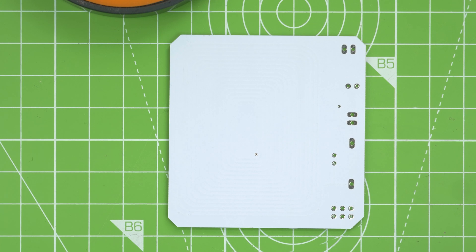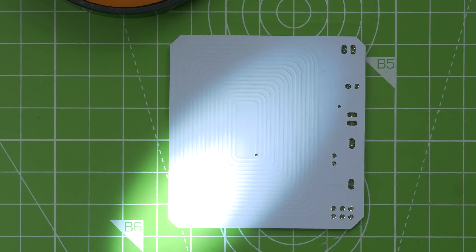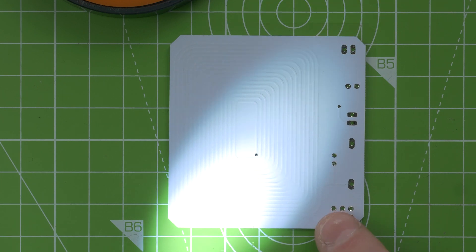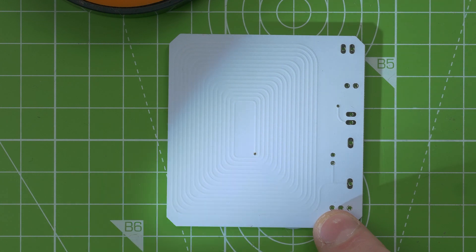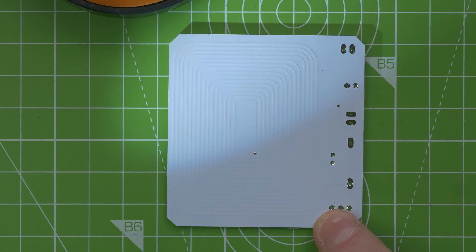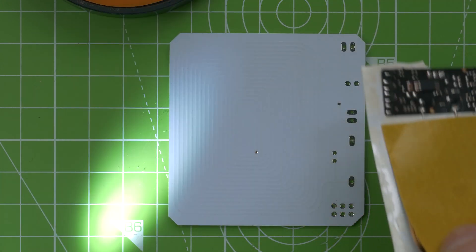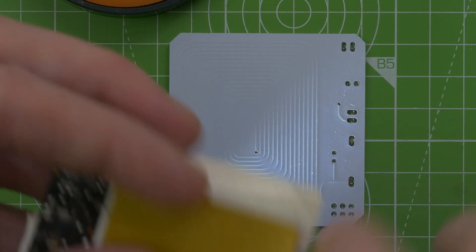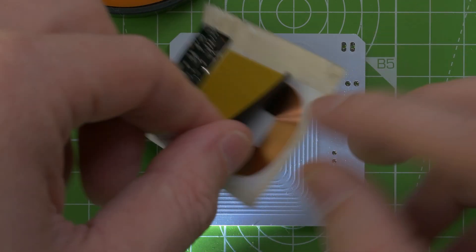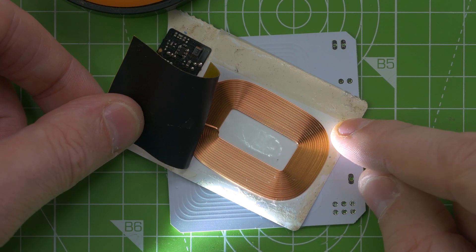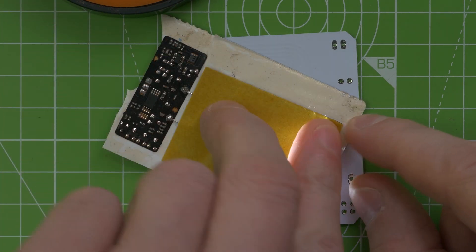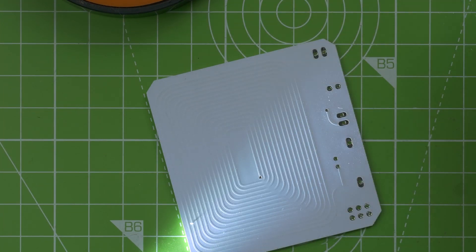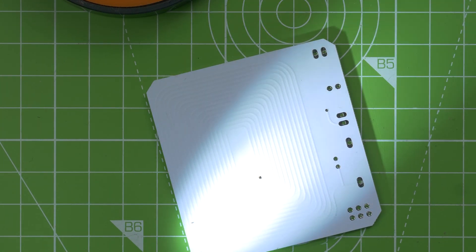I'm just going to readjust the lights because I'm not sure you can see that. It's difficult to see because I stupidly went for a white solder mask, but there is a coil there running along. You saw it in the PCB design - that is the coil. It looks similar to this one we just looked at. It's not as densely packed and won't have the same resonant frequency because it's not tuned. I've not done any of that. This is just a bit of fun, so hopefully we can figure out if it works.